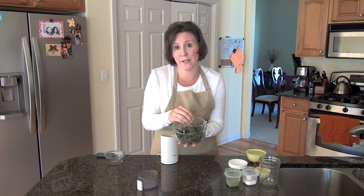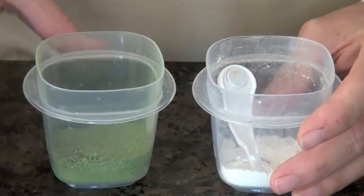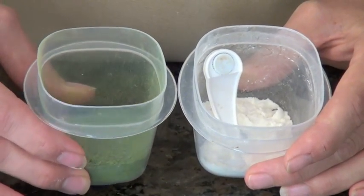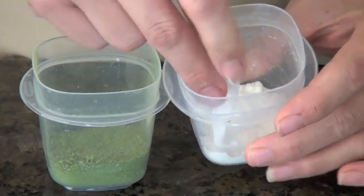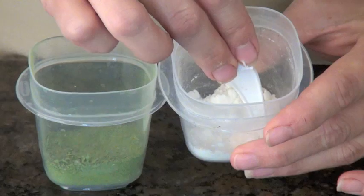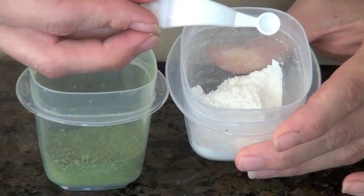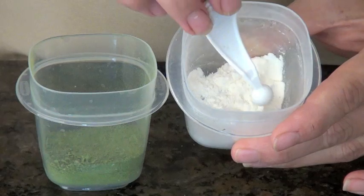I'd like to show you the difference between store-bought stevia and your garden stevia, and there's quite a few differences. So I'm going to zoom in so you can get a close-up of what it looks like. Okay, I wanted to show you the two different stevias. The one right here is from the store, and it is extracted with a water extraction method, which leaves the powder white. It is semi-processed, but it is up to 300 times sweeter than sugar. And I love this little spoon. It's called a smidgen, and that's pretty much all you'll ever need. It's just a smidgen of this stevia. So anyways, that's what store-bought looks like.